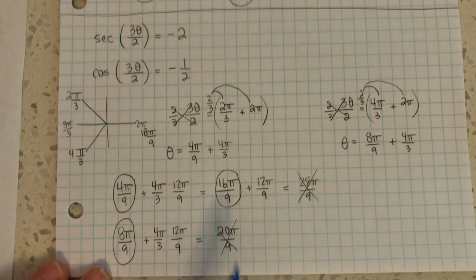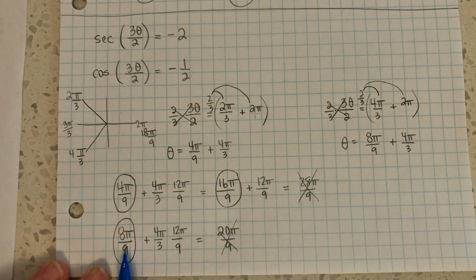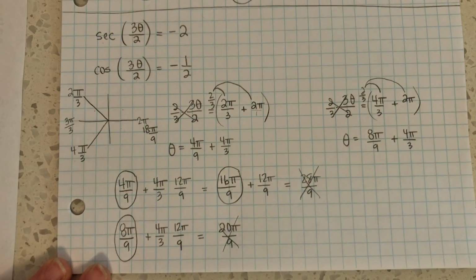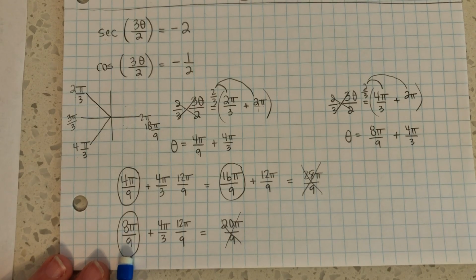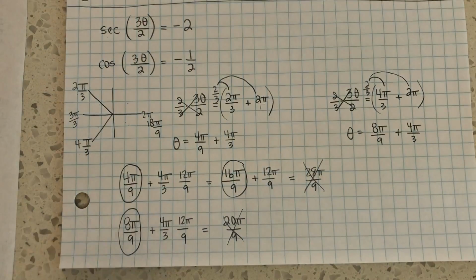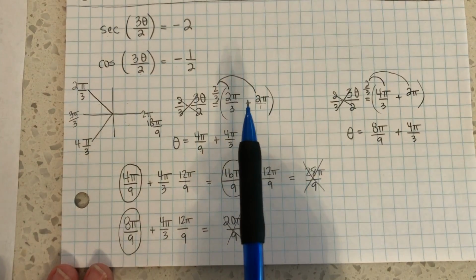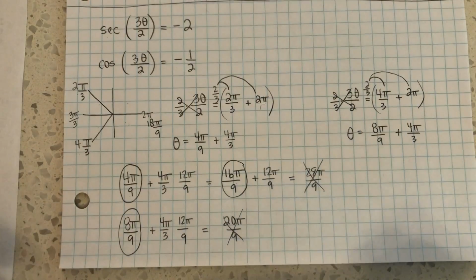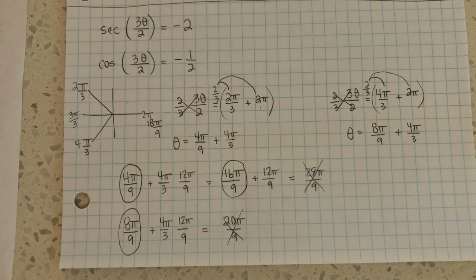So in this problem, you only end up with 1, 2, 3 answers that could make this equation true. The next answer that's a period away from him is beyond the 2 pi. So you only end up with those 3 answers. I know it's a little bit weird, but that's what you have to do. You have to prepare for more answers using that original period, okay? All right, let's keep going.